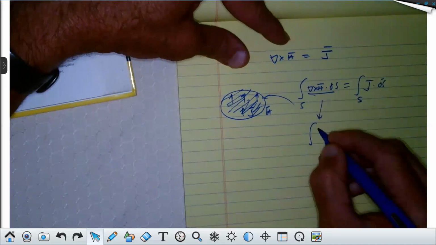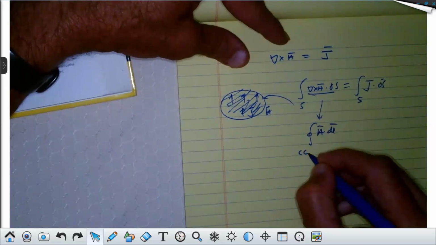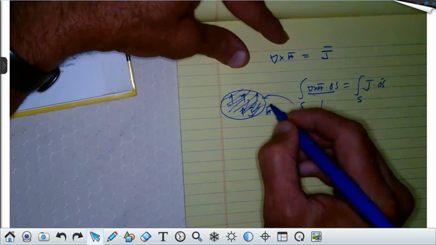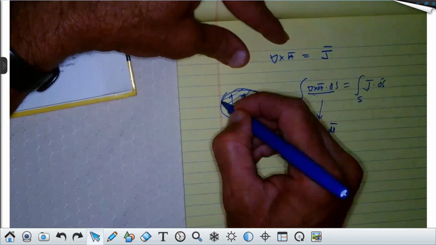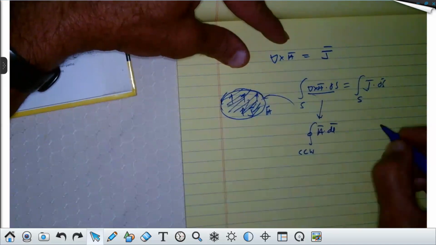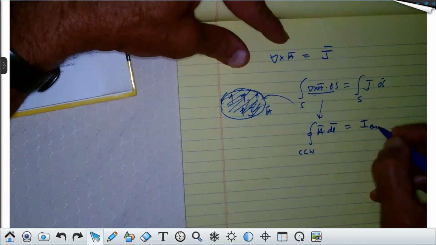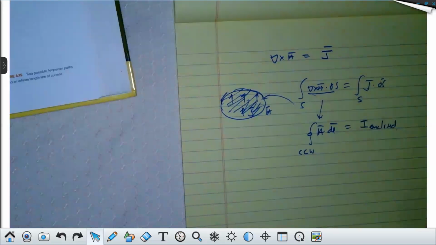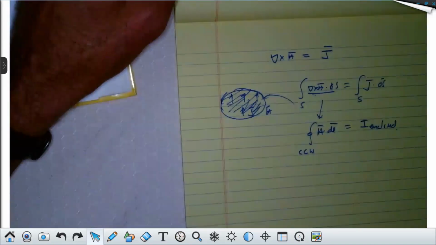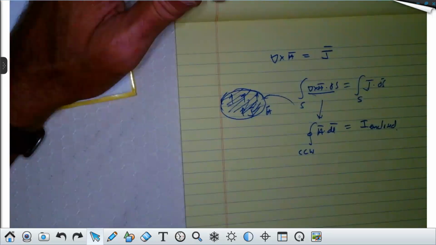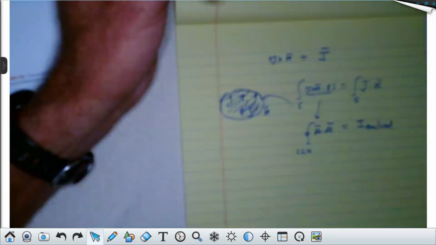Stokes' theorem says the integral of curl of H dot dS really is the same thing as the integral of H dot dl around a closed loop. And then the integration has to be in the counterclockwise direction. So if you're looking at the loop from your aspect angle, you're always integrating H dot dl in a counterclockwise direction. And that would be the integral of J dot dS. Well, that is actually the I enclosed, or the I penetrating that loop. Y'all follow me, class? Now, it's best to show this off with problems, because once you see how it's applied to different problems, you get an appreciation for Ampere's law.